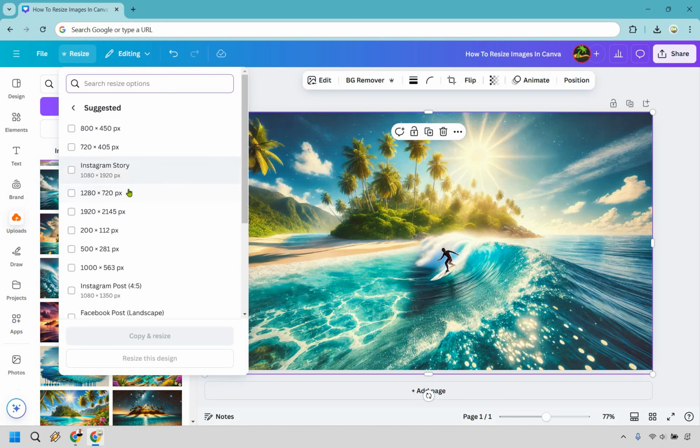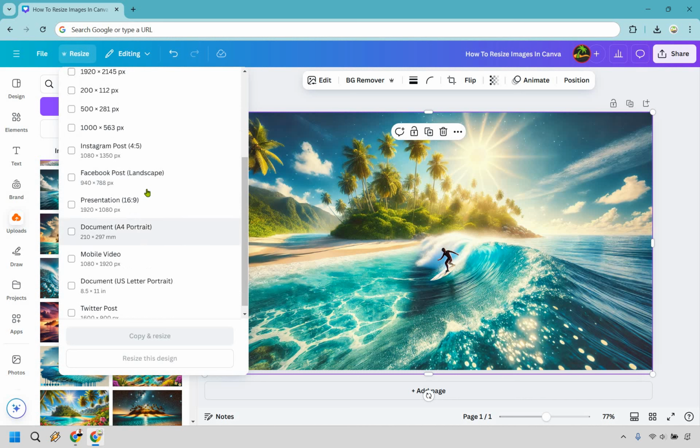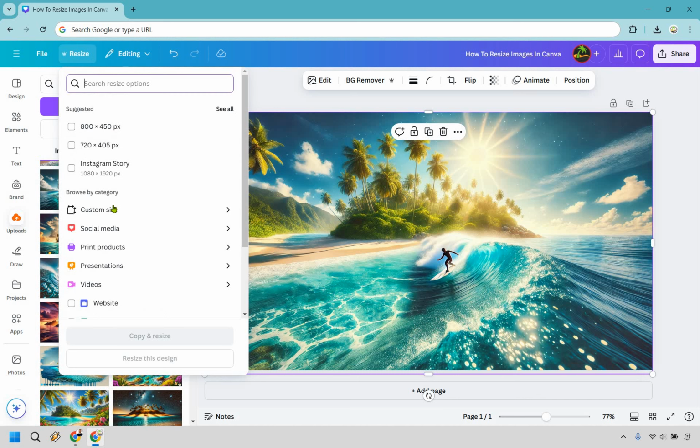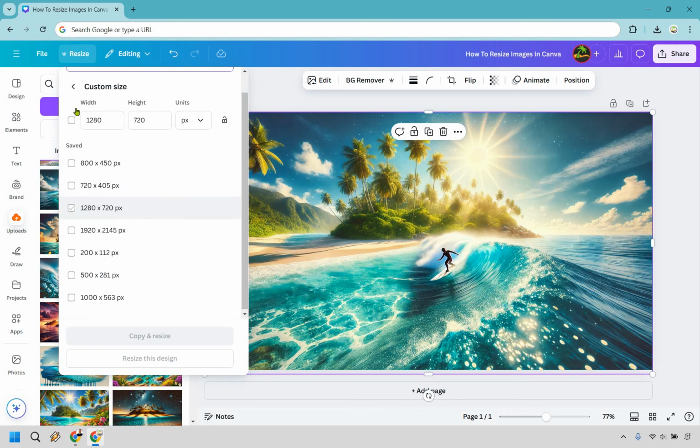So it's going to have not only the pixels like 1280 by 720. I think that's what this one is right now. But you can also choose, say, something like an Instagram post or a Facebook post or a presentation, whatever it's going to be. You can also go back and you can do a custom size. So if you want to do that, you can also click on this to lock the aspect ratio. So depending on what you pick with, say, the width, it's going to match it so it keeps a good aspect ratio. So if you want to use any of these, you can.